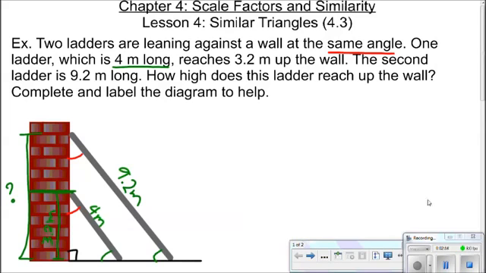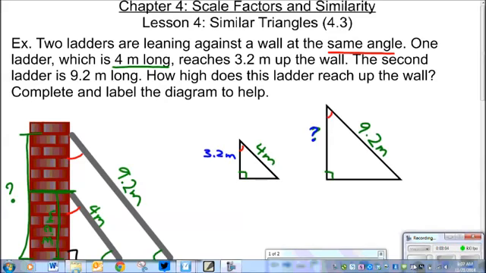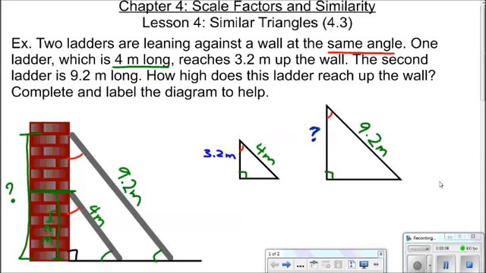And so I would recommend redrawing these two triangles away from the situation with all the important information labeled. So they're going to look something like that. You might want to pause it and draw those on. And so we have two similar triangles. We want to use the fact that they're similar to find out what the missing side length is using the corresponding side lengths.